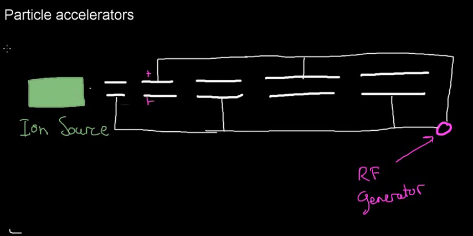And now this electron is going to accelerate towards this plate. As soon as this electron gets to this plate and passes this side, when the radio frequency alternates our current, this positive turns into a negative here. We have a negative charge here because the current alternated, and now this is going to be positive and it's going to accelerate again.